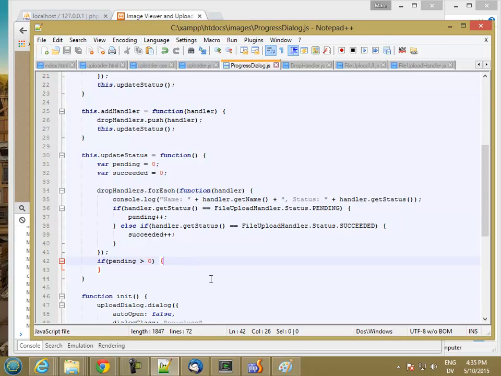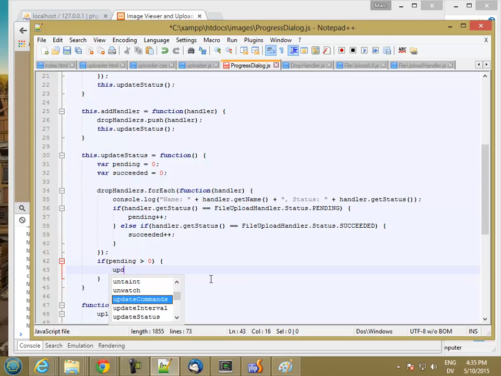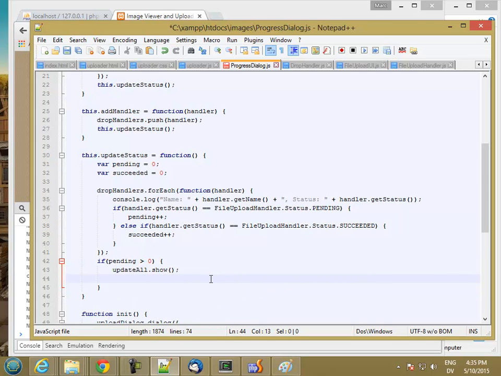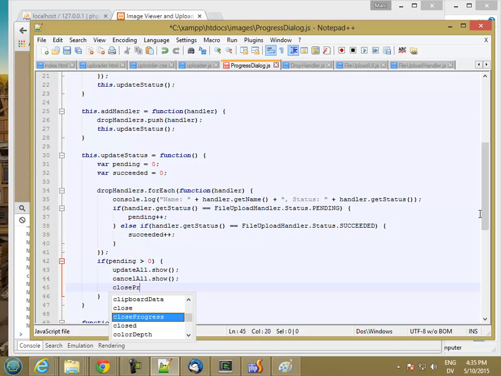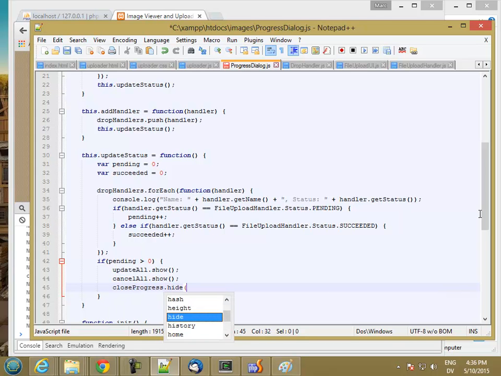And then if pending is greater than 0, then upload all.show, cancel all.show, and close progress.hide.